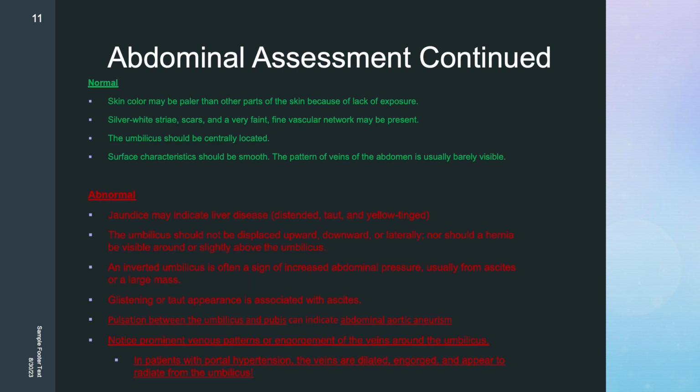Specifically, anytime we see conditions of health that are severe deterioration and also consistently quick in their deterioration of their disease process, aka jaundice, right? That can mess things up really quick. So I need for you to know that it might indicate liver disease. And I need for you to know that their abdomen is going to be distended. It's going to be taut. In other words, if you thump it, it's going to sound differently because there's going to be a lot of fluid. That's ascites. Ascites is fluid on the gut.